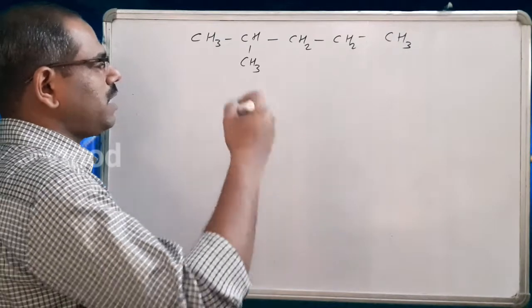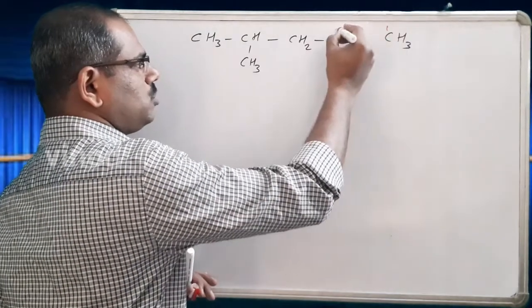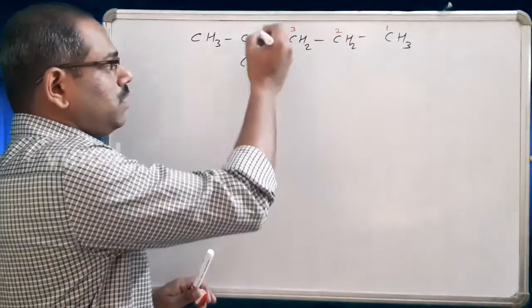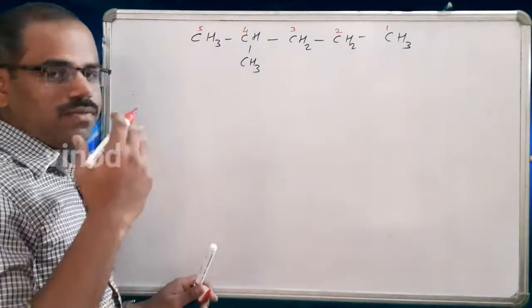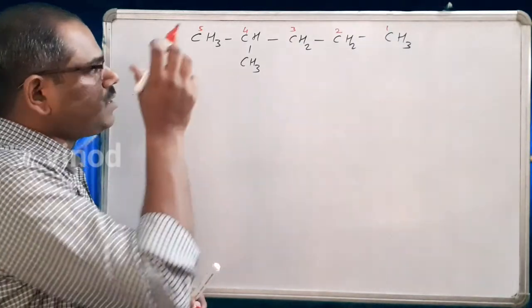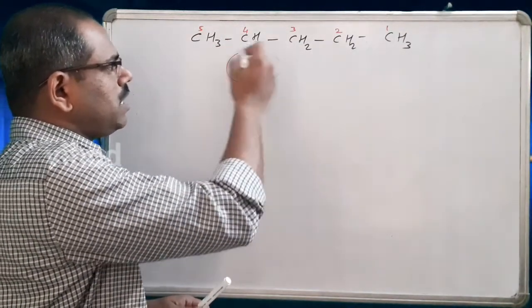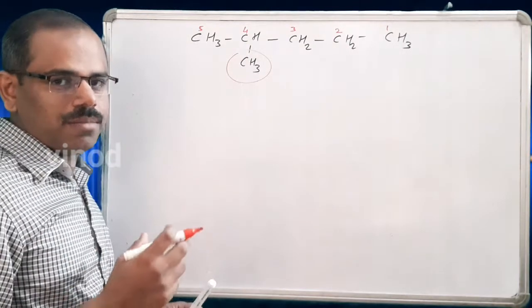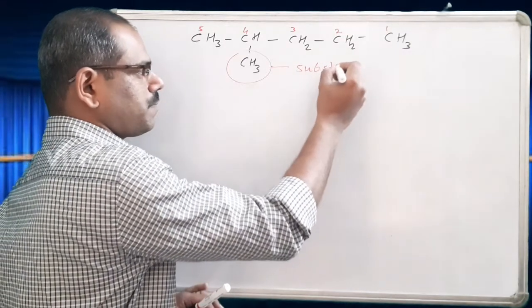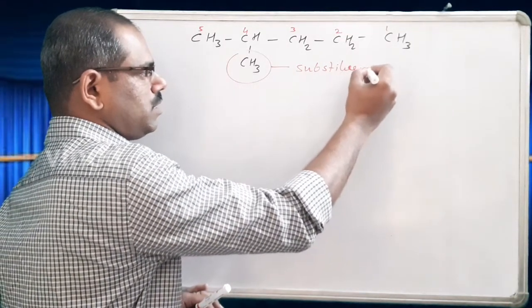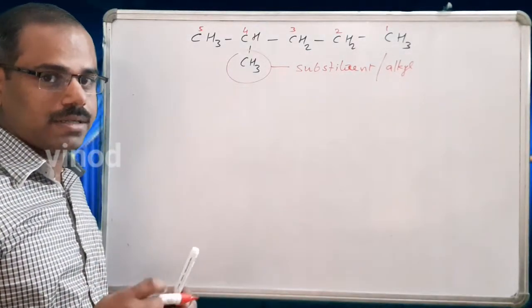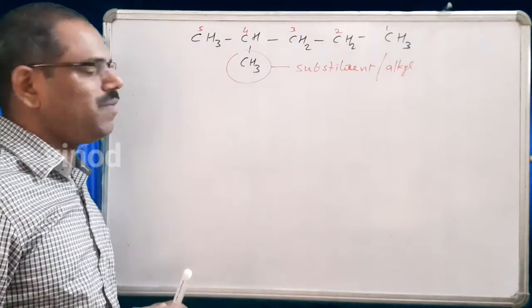See, first one, I suppose I write number 1, 2, 3. Numbers are given only to the carbon atoms, not to the hydrogen. Then 3, 4, 5. So after 4, if I write here 5, that is also correct. Now you see, this CH3 is not numbered. What is not numbered is called the alkyl group, or we call it a substituent. It is an alkyl group which is not numbered. So this is one of the methods of numbering. We see whether it is correct or not.